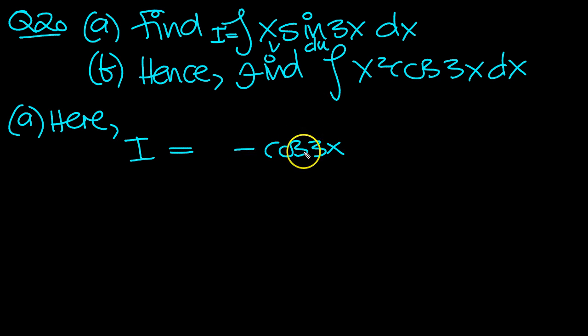the cos goes to minus sine. So we'll get the sine, but then a 3 will come out because it's multiplied by the something differentiated. So we need a 3 underneath.